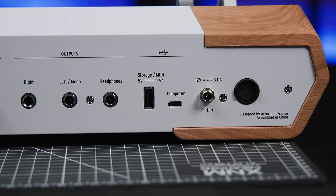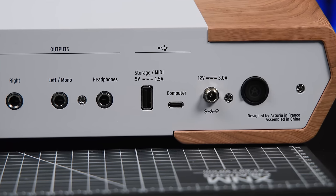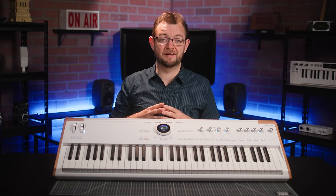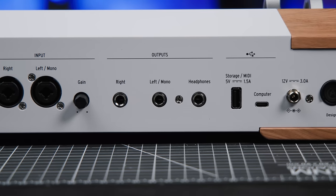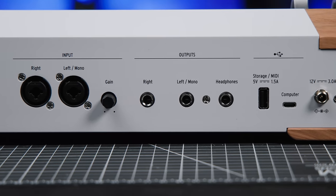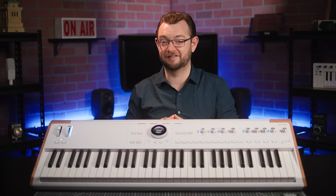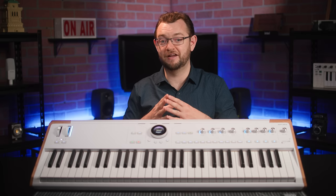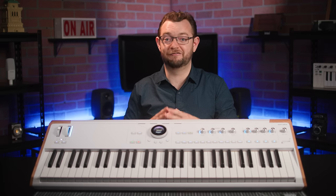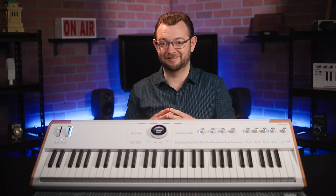The back of the unit features a USB Type-C port for connection to a host computer and a USB Type-A port that can be used to expand AstroLab's internal storage, a headphone jack, a quarter-inch stereo output, and two XLR inputs with a gain knob that can be used with AstroLab's vocoder presets. And in theory, they could also be used to process external audio sources such as microphones and instruments through AstroLab's effects. Though at the time of the making of this video, I was unfortunately unable to test this.